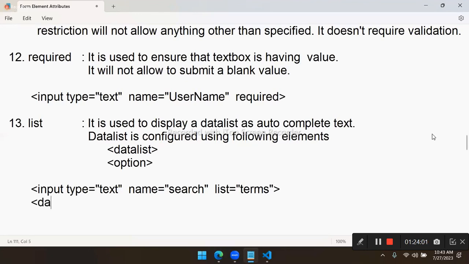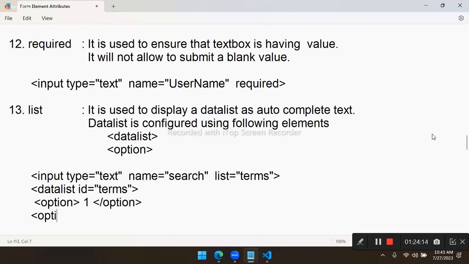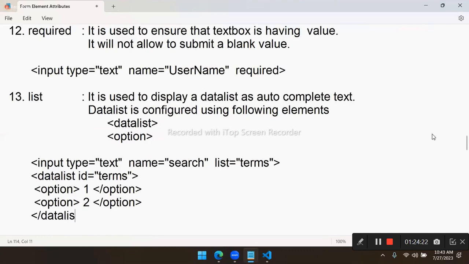And these terms are designed by using what? Data list. The data list ID is what? Terms. In the data list, you can have option, some 1. We can have option like 2. You can put anything. I am just giving options. So we are keeping options like this in the data list.